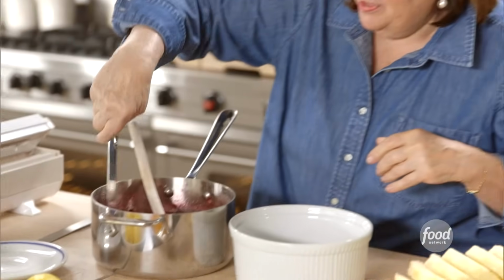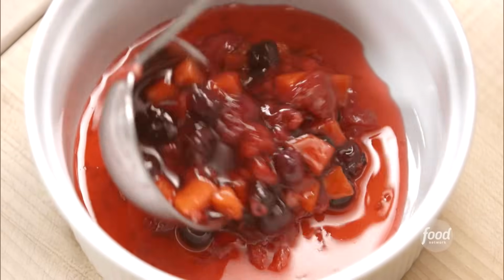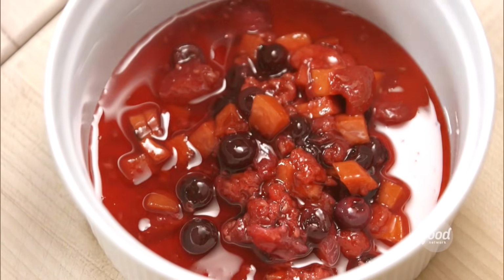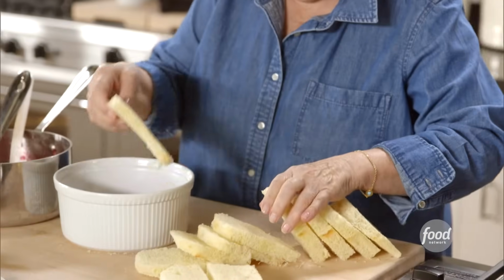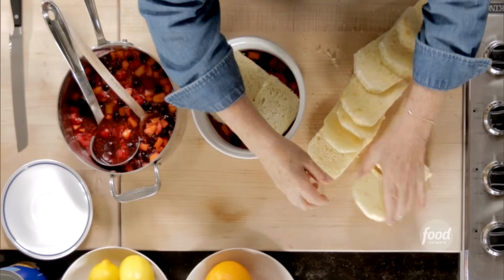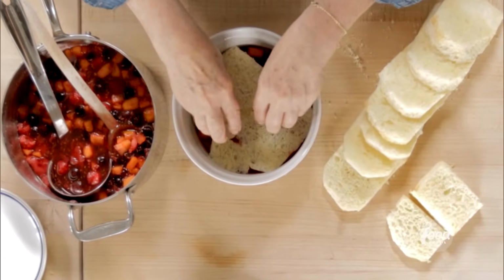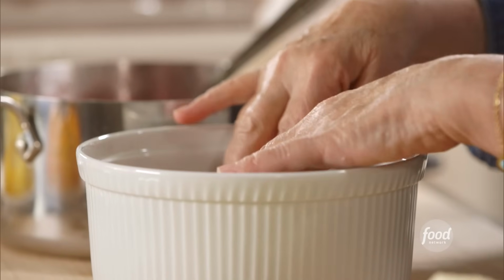So, big spoon of fruit and the juices too. It's really important because that gets into the bread. In the bottom, and then a layer of bread. What I'm gonna do is I'm gonna cut the bread so that it fits perfectly in one layer. You can even tear it. It doesn't even have to be cut because you want it to end up being like a little cake. You can do this in any kind of a dish. Just remember that the bottom, when you turn it out, becomes the top. So choose something that'll look nice that way.